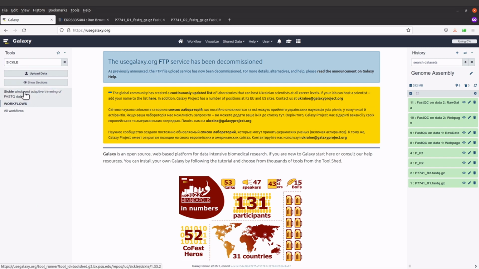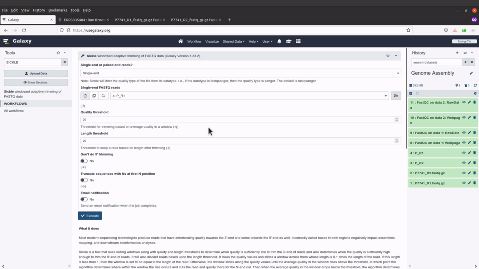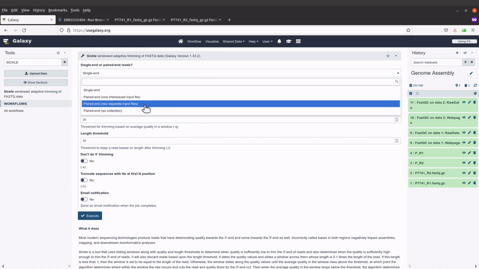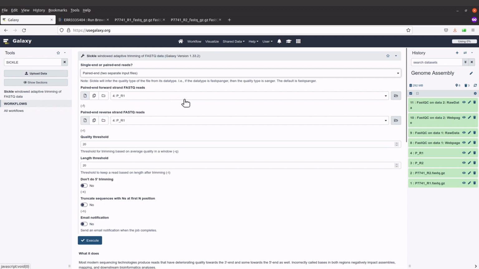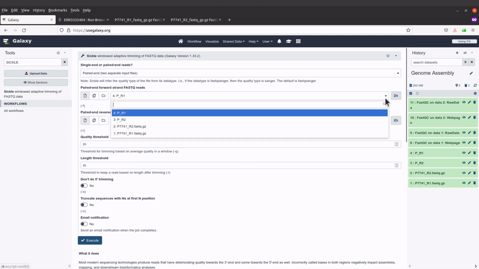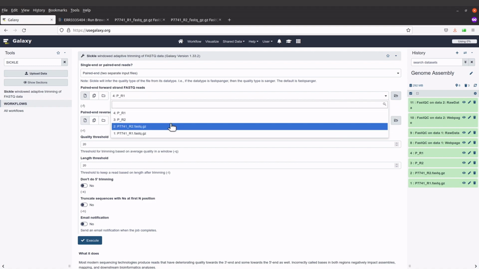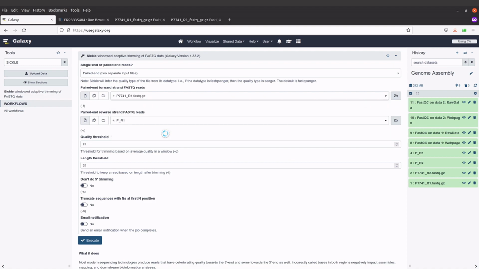So I'll just select it, and when I come to this side where we have single end or paired end reads, I'll select paired end, two separate input files. Then it's asking for the paired end forward strand FASTQ reads. So I'll select P7741_R1.